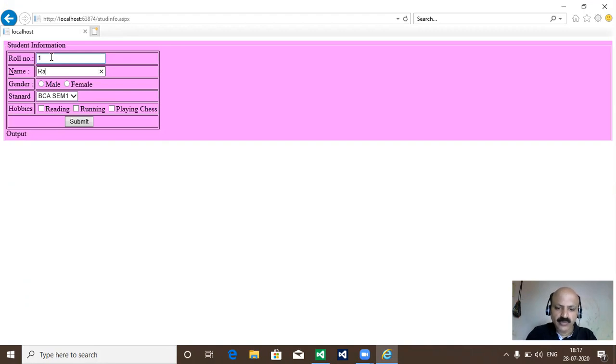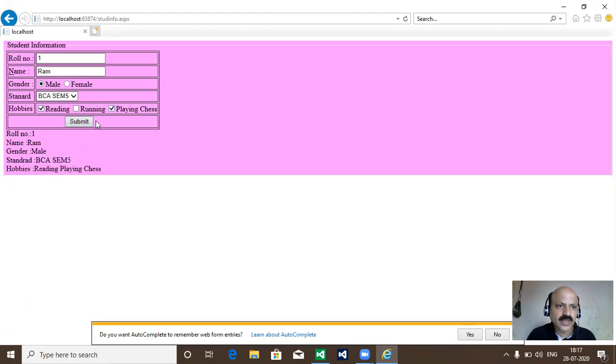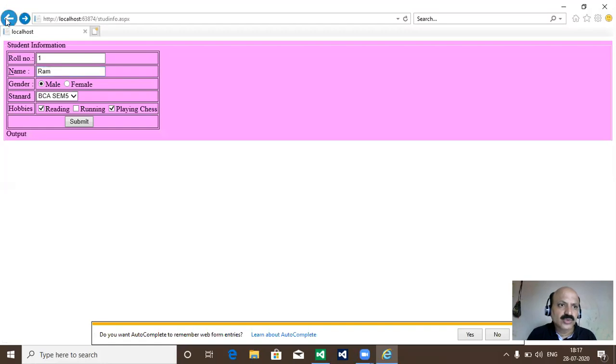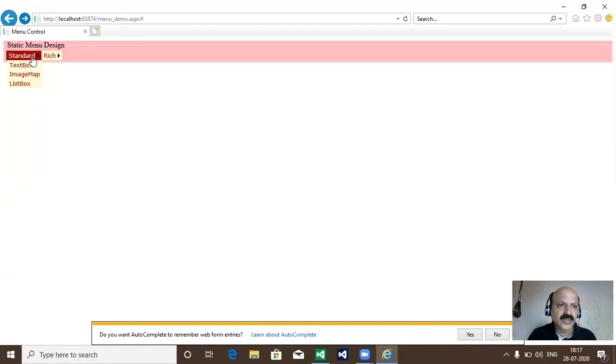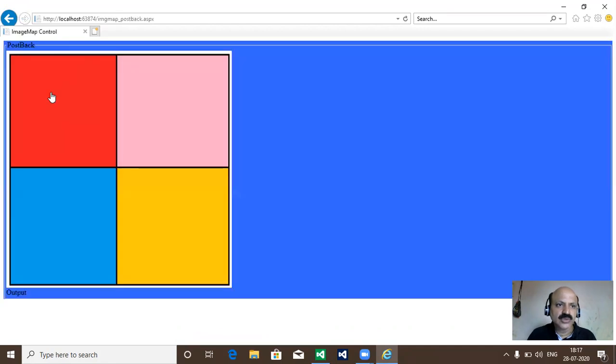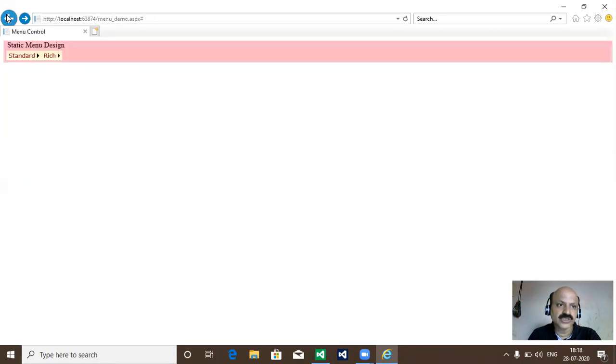I just submit that value, that form, okay. So let us check that it works, okay, better. And there are just two hobbies, so they are now printing. Okay, I can press the back button two times because we have to submit the value, and we can improve this with some code. Next we take the image map, where I can cover postback. You can see this video lecture on YouTube so you can understand. The red color image, the pink color, the postback value is submitted, and yellow, so that is working. And just back 4 times because we have to go back 4 times for the 4 shapes of the image.